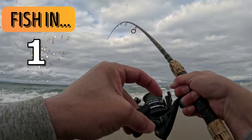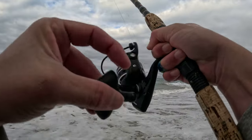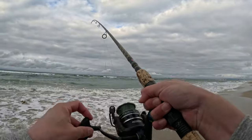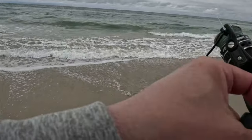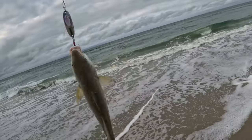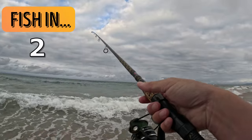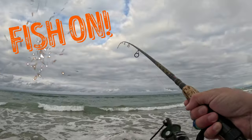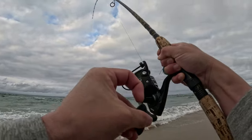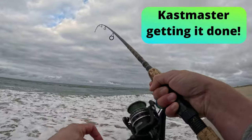Here we go, another bite. Oh yeah. Yeah, it's another one. It's another nice one. Big bite, guys. Nice one. Oh, check that reel out. Kastmaster's getting it done today.